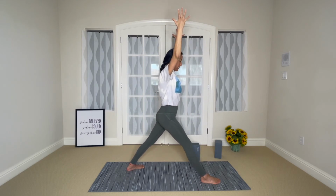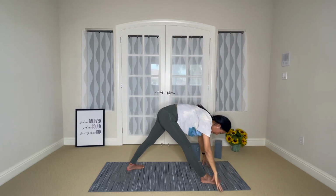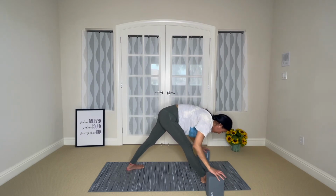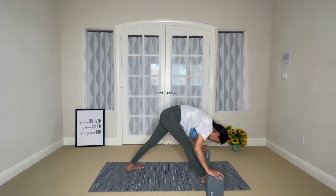Inhale, exhale, straighten your front knee as you lower down, folding over your front leg, pyramid pose. Optional to use the blocks. Inhale to half lift. Exhale to fold over your front leg.